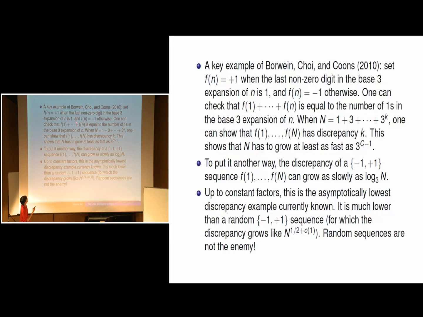All right. In fact, this example is a fairly simple example. It's basically the best known, up to constants, of how slow the discrepancy can grow. So this is about the slowest discrepancy sequence of length n that we actually know about. It's much better than the random sequence, by the way. If you just pick n random signs, the discrepancy is roughly about square root n. So that's pretty large. So random sequences are not the enemy here. The enemy is very structured sequences, like very periodic sequences with lots of structured cancellation in them, not random cancellation. That's not the problem. These are very sub-random sequences in some sense, low discrepancy sequences.